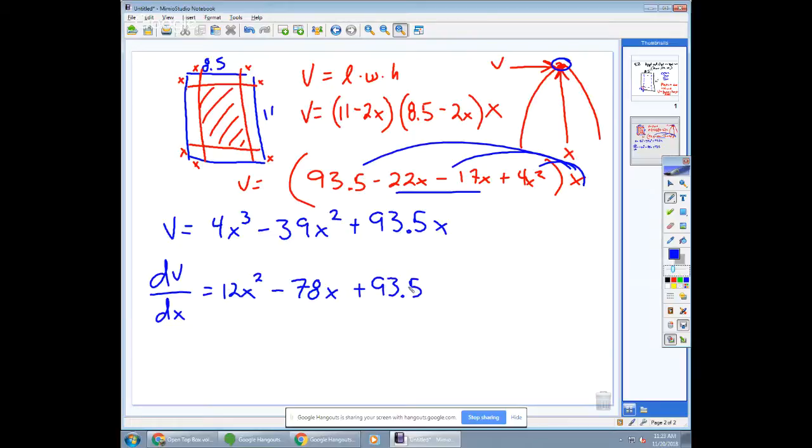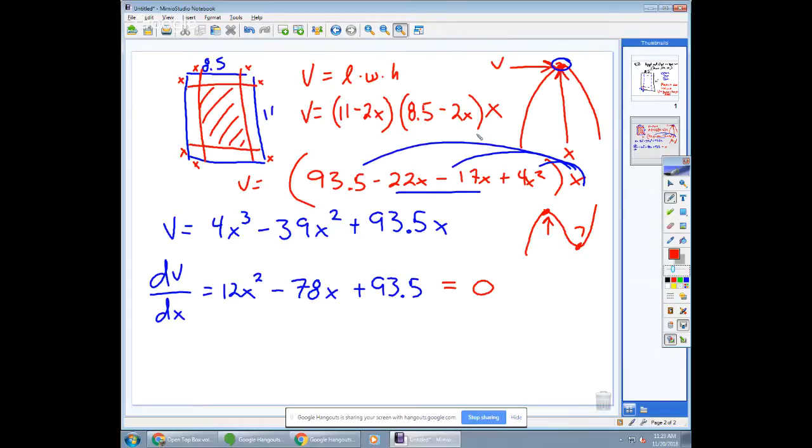And this is a parabola, so when we set this equal to 0 and solve, we're going to get two different answers. Okay. This thing is a cubic, which means it wiggles somehow. So it's going to wiggle something like that. So there's going to be a maximum and a relative minimum on this curve. We want the max one, not the min one. We don't care about that one.